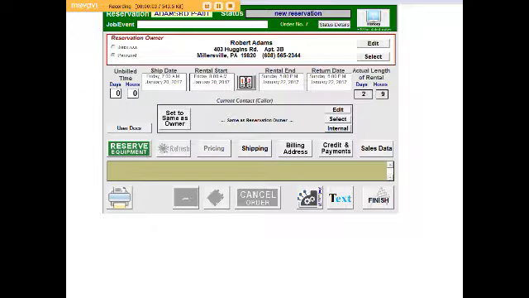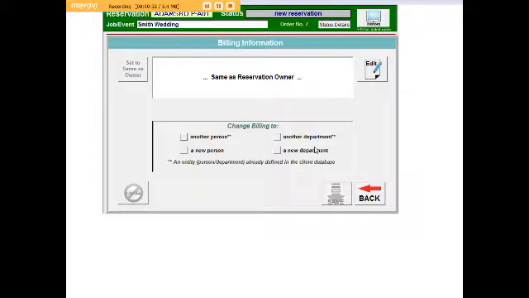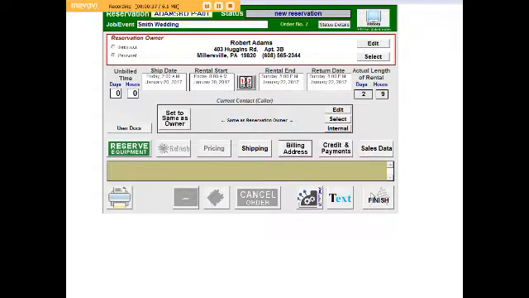If you think of your rentals in terms of an event or a job, use the Job Event field at the top of this screen to identify this reservation with a name that will make it easier for you to find it in the future. There are 3 potential addresses connected with a reservation. The original name you picked is the order owner, but the reservation can also have a different shipping address as well as a different billing address. Or, of course, all 3 addresses can be the same as they are in this example.